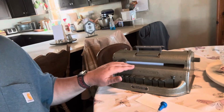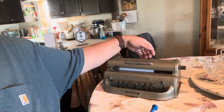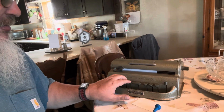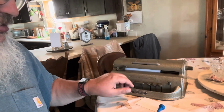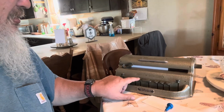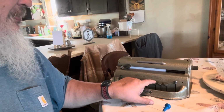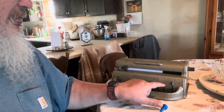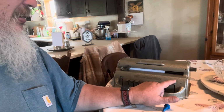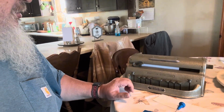And then this, let me see if I can bring you in closer here. This is a Perkins Brailler. It's like a typewriter. I have rolled paper in here. The paper goes in the back, and there's a certain way you have to load it. But then there are these 3 keys. These are the dots in the Braille cell. So this is the top dot on the left, the second dot on the left, the bottom dot on the left. This is the top dot on the right, the middle dot on the right, and the bottom dot on the right. And I believe this is a backspace key. And then this is like the return key where it moves the paper up.